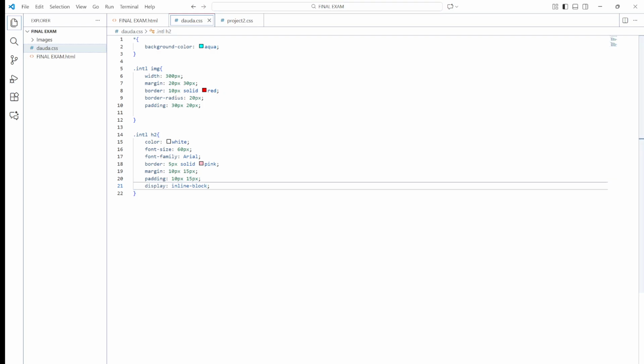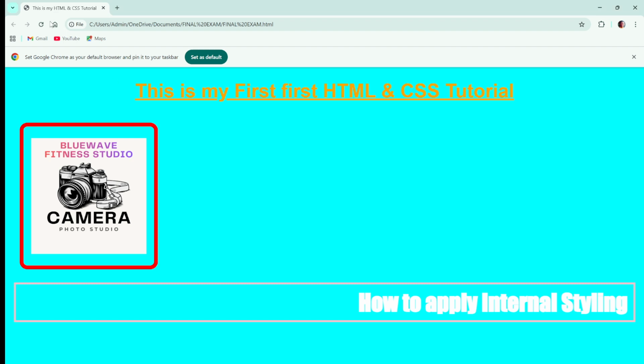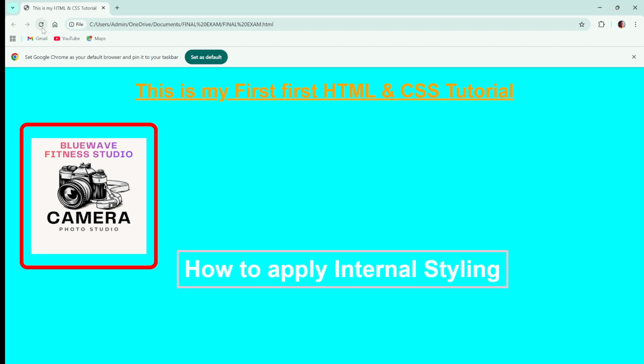Go back into our browser. We load. This is it. So this is how we apply inline styling, internal styling, and external styling.